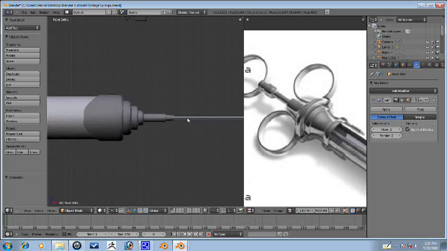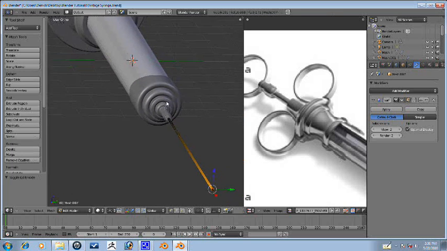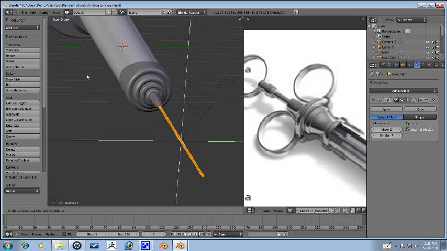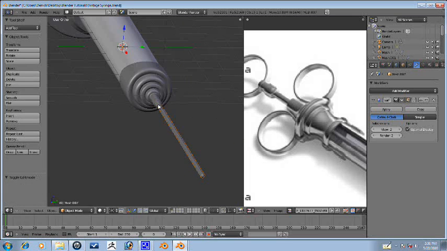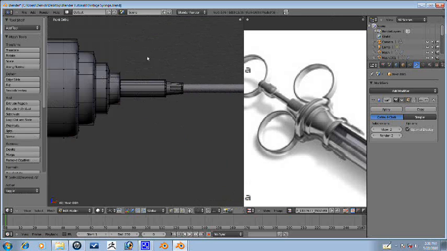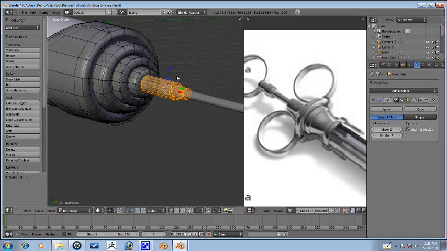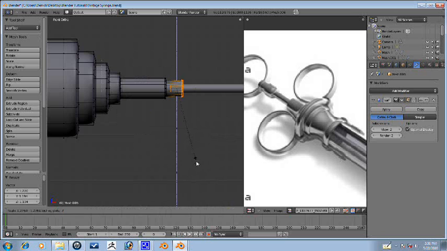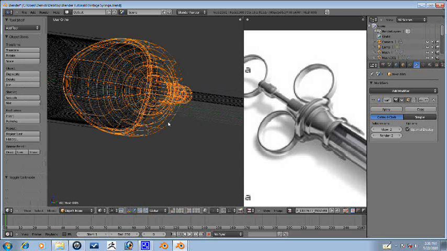First off, let's go ahead and make this needle a little bit bigger. Let's press Tab to go into edit mode, select all, press S and Shift X, yeah, just scale it up, right about there. Then we'll take this here, box select this, press Control plus a couple times, and do the same here, Shift X. Right about there, and then we can just exclude this portion here, and then S Shift X. That's fine.